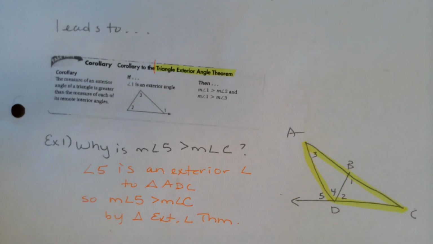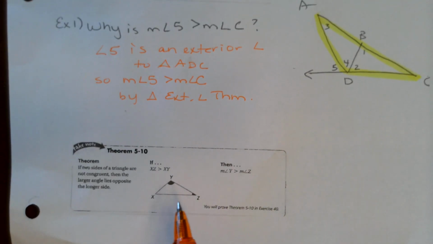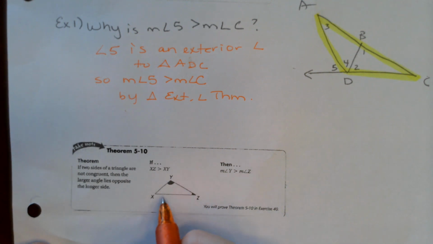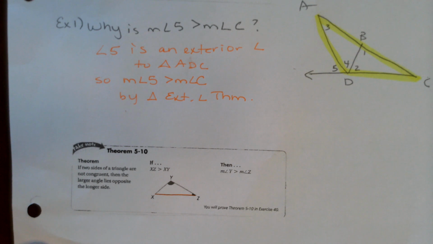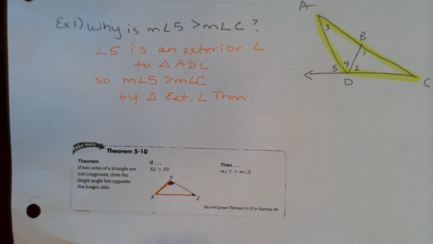Okay, so let's look at the bottom now. We're just looking at a bunch of different connections. This is going to talk about looking at inequalities. So you first have to find what they're saying and not get lost in all this, okay? XZ. Where's XZ? Right here. They're saying that is greater than XY. Where's XY? Right here. So this is the larger side and this is the smaller side. I'm just going to put L and S for larger and smaller.